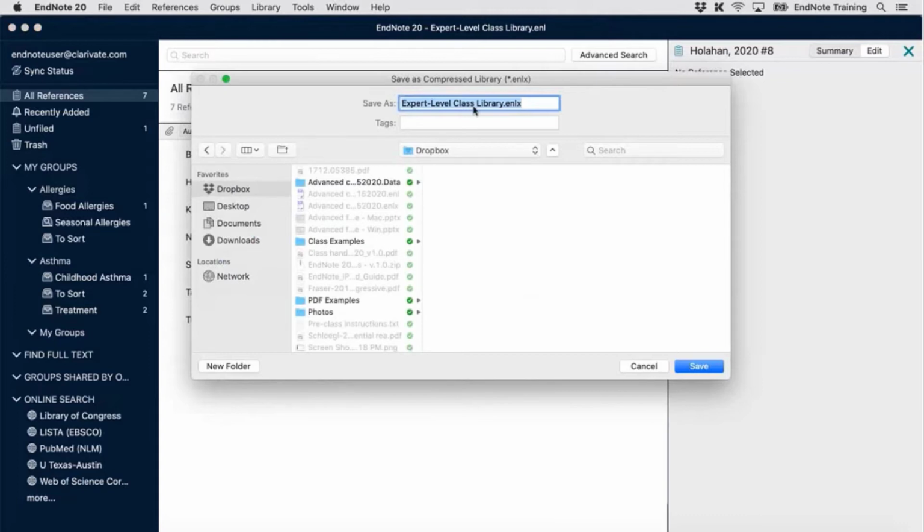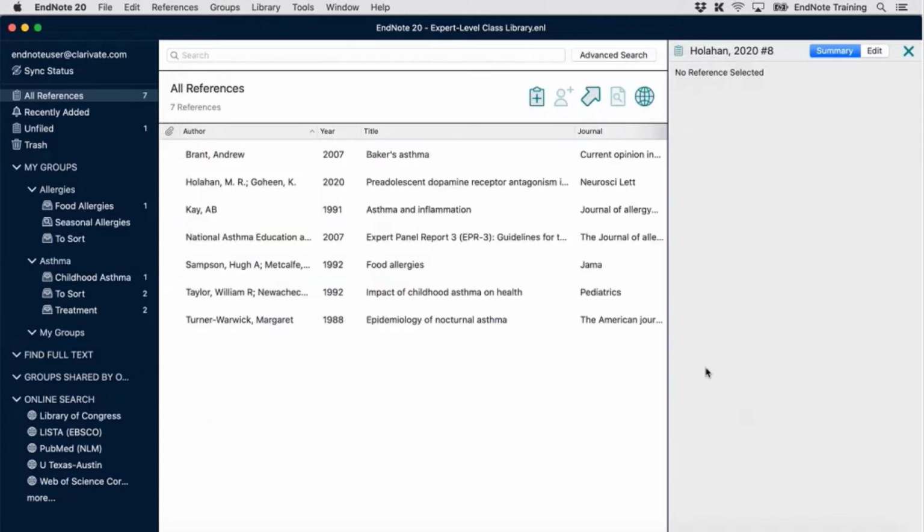So I'm going to leave this default name for this library, this sample library. We see the compressed library file extension here. That's perfectly acceptable. I do recommend, if you have enough storage space, that you save sequential backups. That way, if there's some sort of problem that wasn't apparent right away, that might exist in your most recent backup as well, you can check your second most recent backup. If you're saving those sequential backups and maybe appending the numeric date to the file name, you can check whether whatever problem has arisen is not present in that second most recent backup, to possibly restore from. So with that said, I'm going to just go ahead and complete this backup process by pressing save.